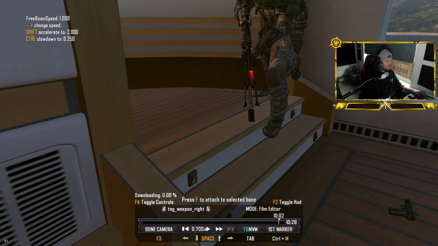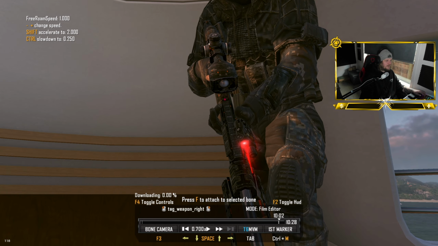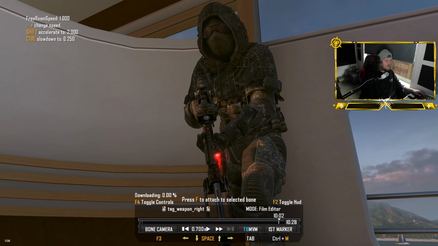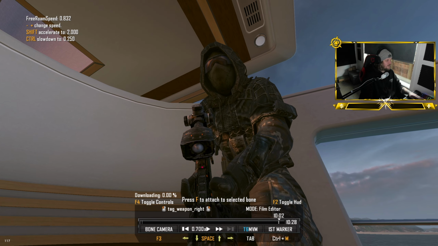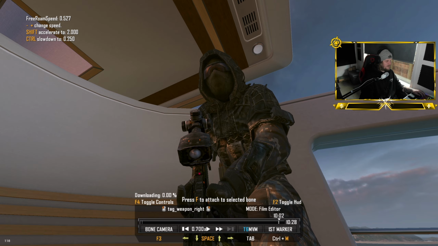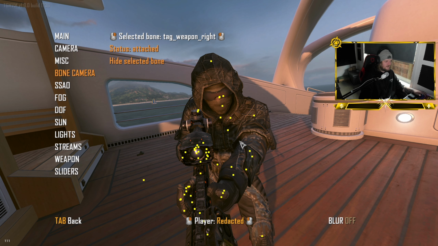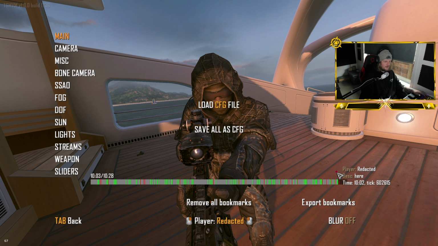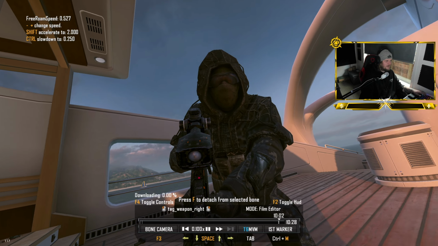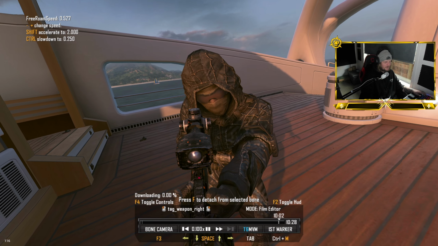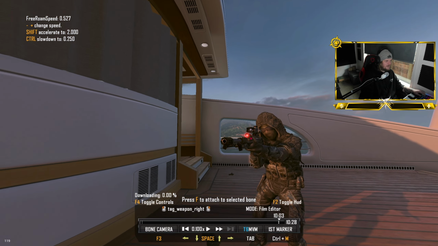There we go. Now we're in bone camera. You see down in the bottom right there, bone camera. We will go for the classic bone camera look, where we attach it to his gun. I'm just going to turn down my free roam speed a little bit. If we press F to attach and then we play, it'll be attached. Obviously we want to slow it down so there's not as much wriggling. We'll go back here, and my FOV reset. But look, there we go. It can be a little bit laggy if you slow it down too much, but that is the generic basic bone cam.